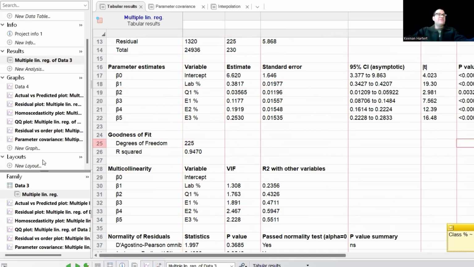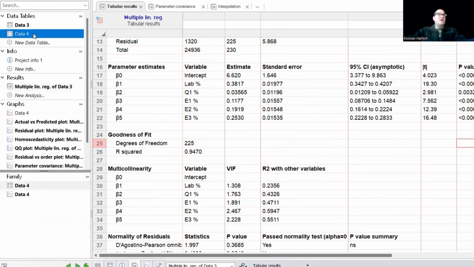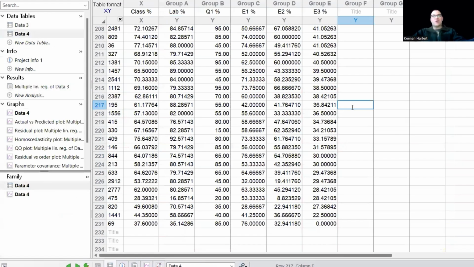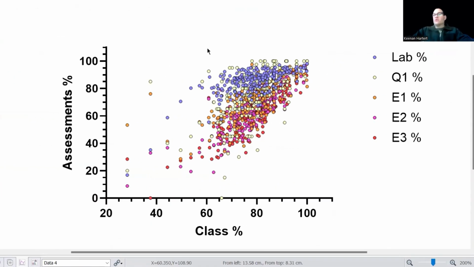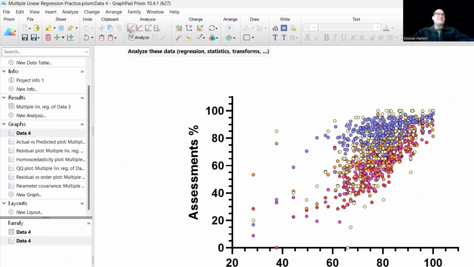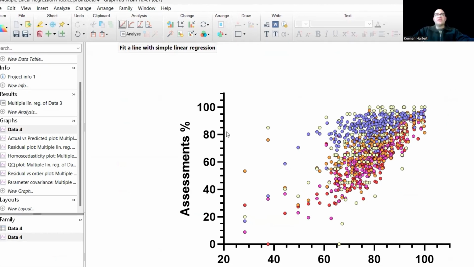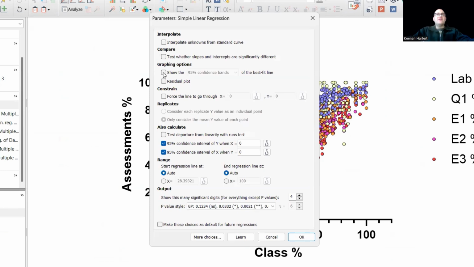So given everything, in terms of just graphing things straight up and adding a nice little line, if that's what your game is, I would go back to the format of regular old XY out of multivariable. I would say, let's take a look at some fun graphs right here. Again, there's my class percent. Here are the various assessments now listed in colors over here. If I wanted to fit a simple linear regression just for a graph, XY is still one of my favorites. I'm going to show the 95% confidence bands, for example, for each factor.